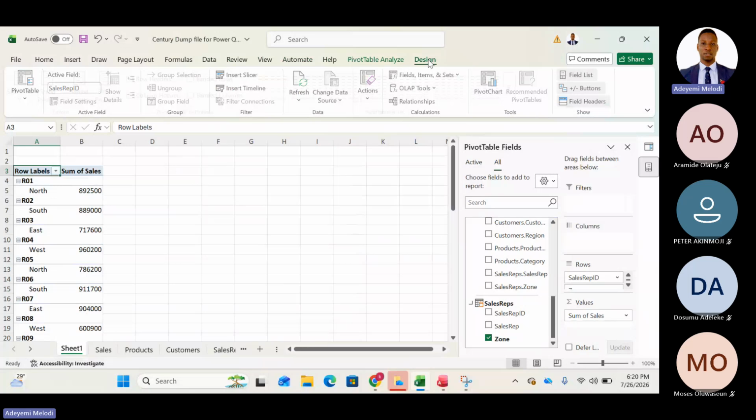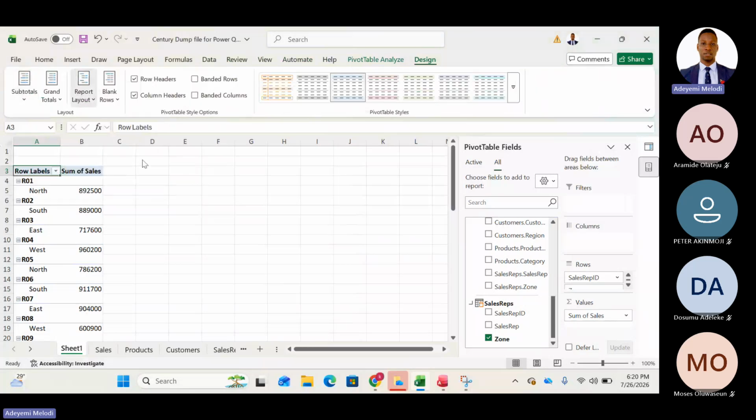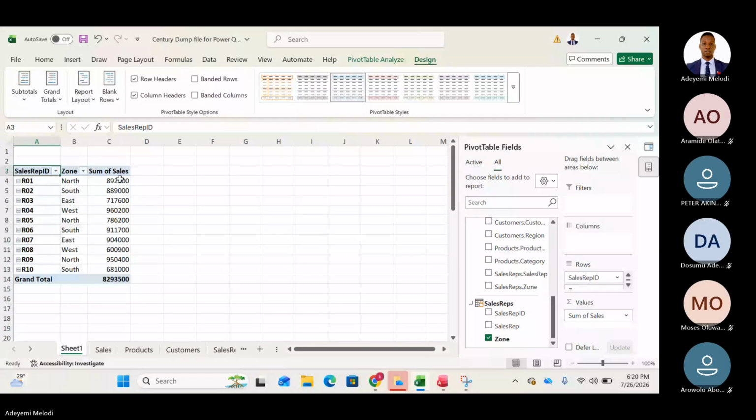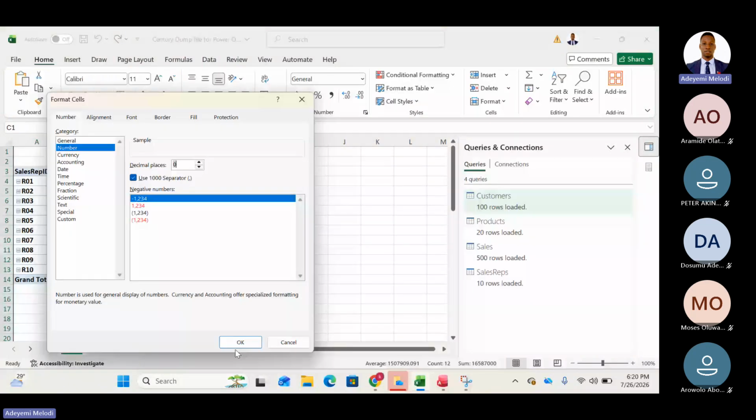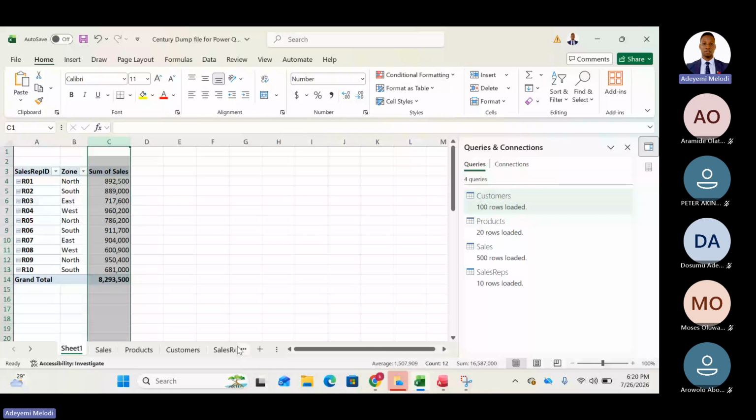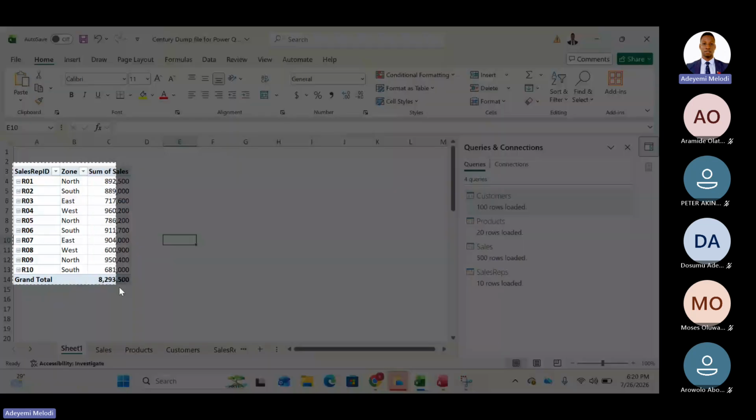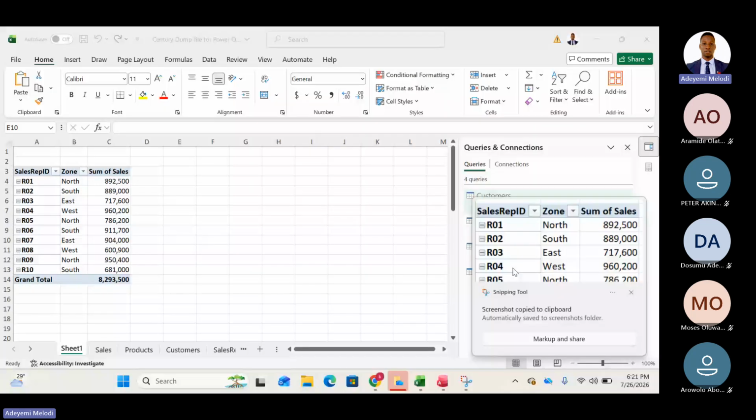Do not show total, show in tabular form. Can you see? So you can see my data has changed. Then I put in 1,000. Although there is a way, by the time we get to writing measures, we'll know how to put our data in measures. So you can see now, I've been able to analyze my data very well.